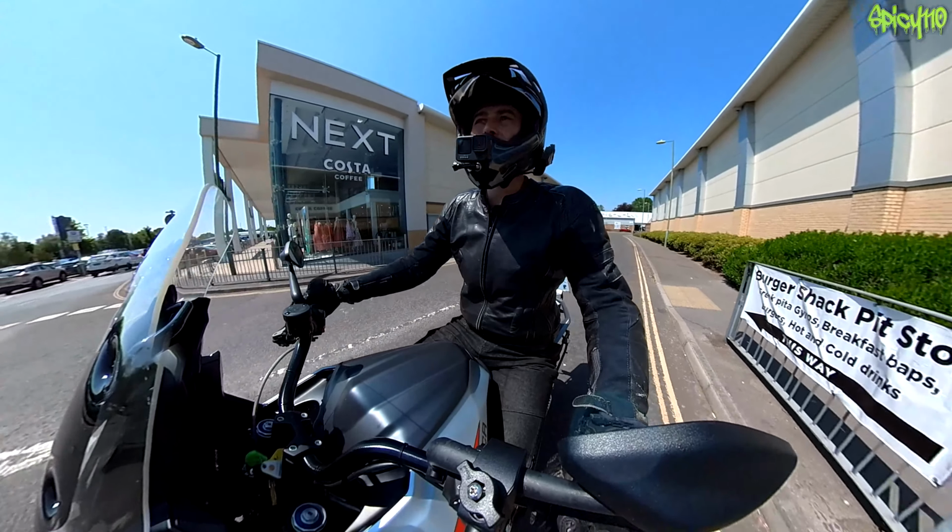I don't actually know how much these cost. It's Energica, so I imagine it's probably very expensive. But then luggage is also dramatically expensive, I've found. Same system on here, so you only open up the top bit. Then to remove them, you just press the button at the back, lift up, and it comes off. And that is your case.